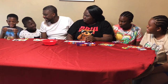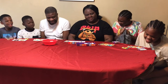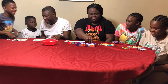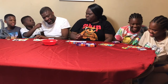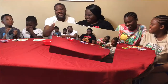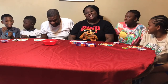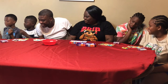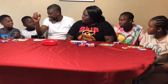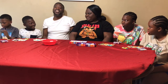Stink bug or toasted marshmallow? Stink bug or toasted marshmallow? Okay. These right here. Oh. I hope I get toasted marshmallow. Okay, y'all ready? Me too. Yeah. I'm gonna get toasted marshmallows. Remember, if it's nasty, spit it out. But if it's not nasty, you don't gotta spit it out.